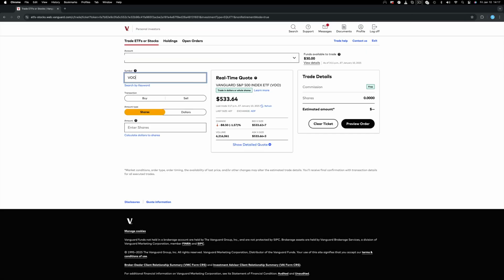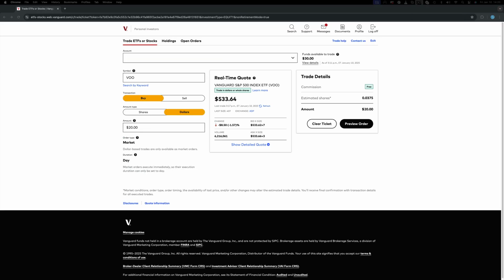Now the price of the VU is at $533.64 and I only have $30 in my account. Well, luckily Vanguard allows its users to invest in ETFs partially. We don't have to own the entire amount an ETF costs in order to invest in it, which is great. To note here though, they allow this only on ETFs and mutual funds and no stocks.